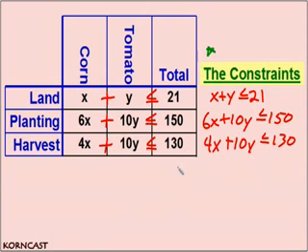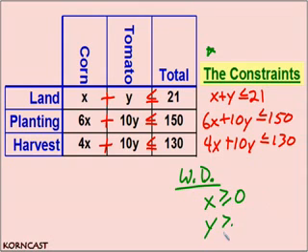Now there's a couple more that I want to talk about. I call them well duh constraints. And what I mean by that is that there's a couple of common sense things that we must address right here. For example, can I plant negative values of corn? No. So my corn has to be greater than or equal to 0. So now my corn is going to be all values bigger than or equal to 0. I could plant no acres of corn, that's okay. I can plant 1 acre or 2 acres, but I can't plant negative values of corn.